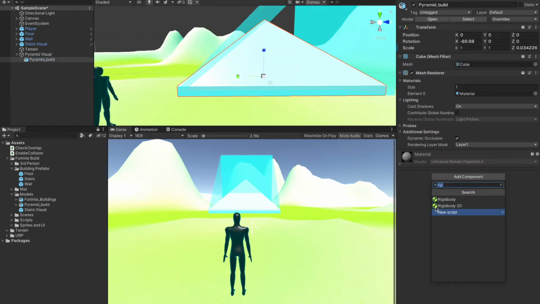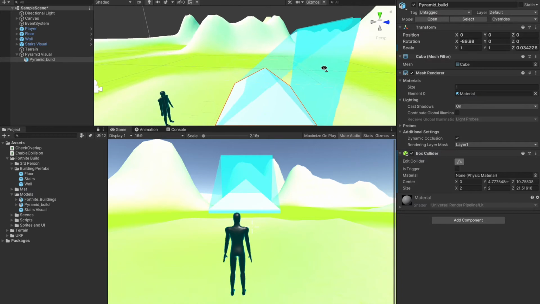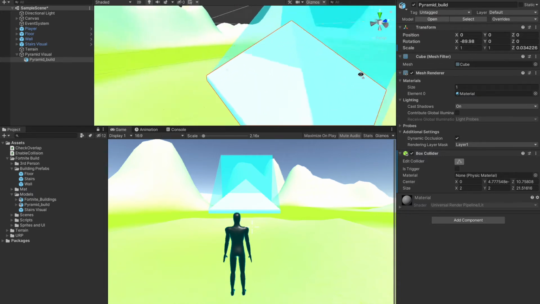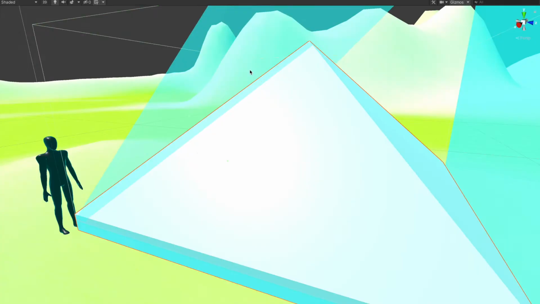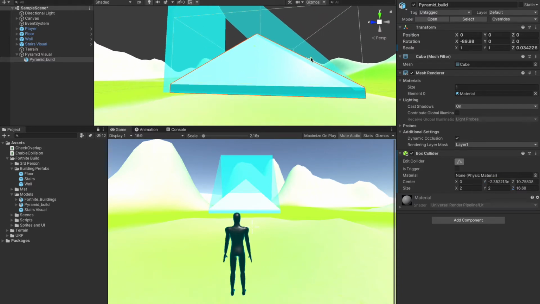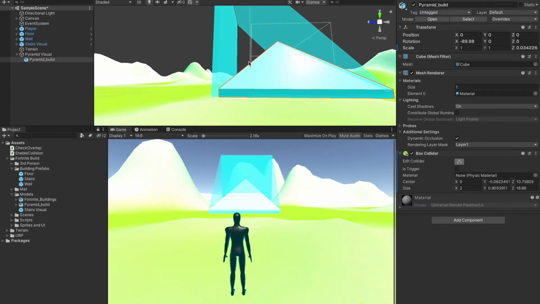We'll add a box collider to it, and I will reset and adjust the box collider values. Okay, it would be just in the middle, something like this.